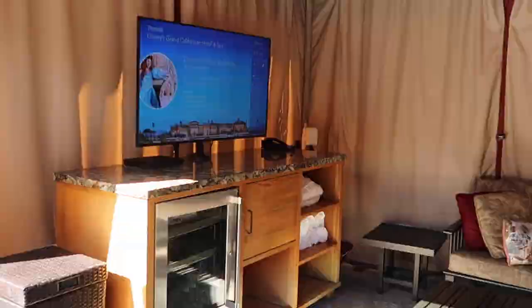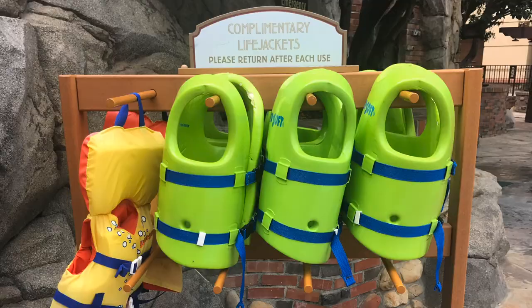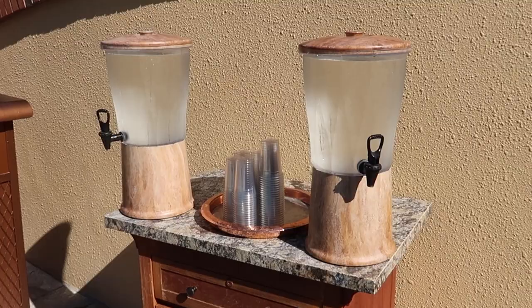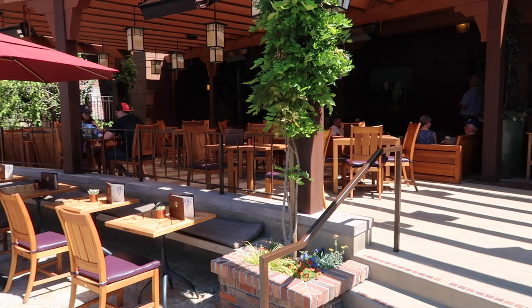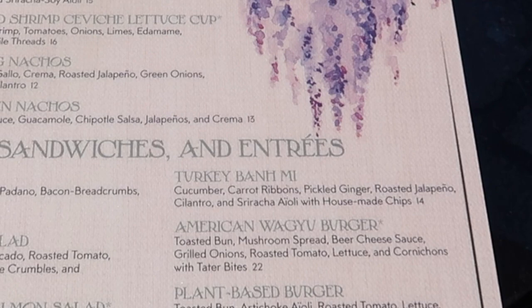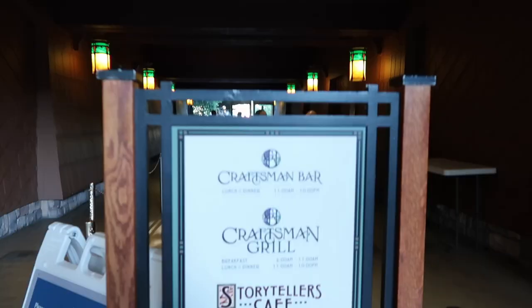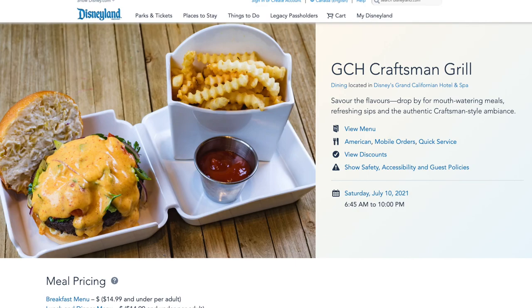To help you stay safe, they have lifeguards on duty at all pools plus complimentary life jackets for kids. If you work up an appetite, the poolside menu serves food from the Craftsman Bar and Grill, with servers around the pool area. We ended up walking in to order directly, which was no big deal. Ben and I went to the Craftsman Grill a number of times during our stay — the food is really tasty and the prices aren't too shabby. Some of our favorites were the Reese's Peanut Butter Blondie, the Margarita Pizza, and the chicken shawarma, which was absolutely delicious but on the pricier side.